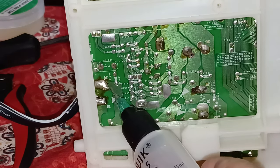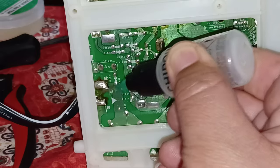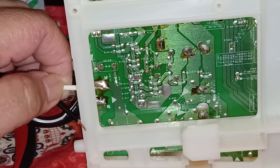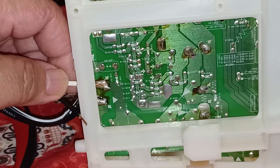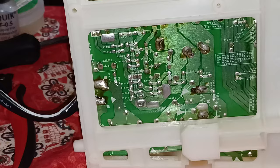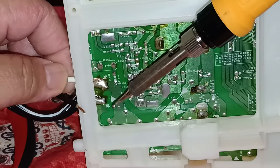This top one is the white connector and this bottom one is a negative. So we're gonna put some fresh no clean flux. Okay, this is different from the other flux. And now I'm gonna stick my wire through here. I'm gonna hold it just like this. And I'm gonna get my, where's my solder? There's plenty of solder on there, y'all, but you want some fresh solder. Okay. Put it through there, hold it.